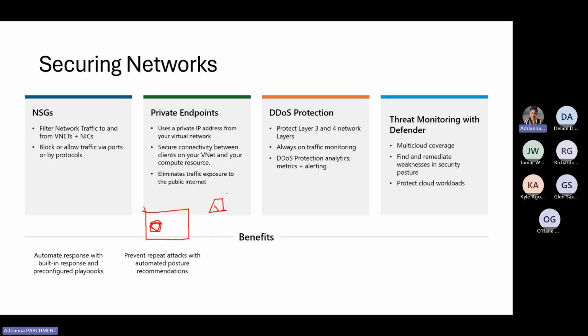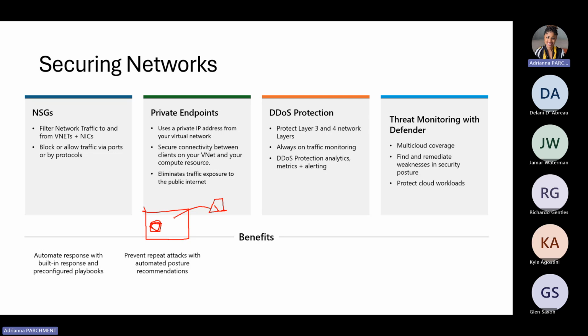What private endpoints do is provide our storage account projected into here with a private IP address that is within this virtual network. So technically it is as if this resource is communicating directly inside of this network. So it's in a private network. It doesn't traverse the public internet. So whatever data is being transferred or accessed by both of these applications is accessed as if they're in a private network and not traversing the public internet. So it eliminates traffic exposure to the public internet.